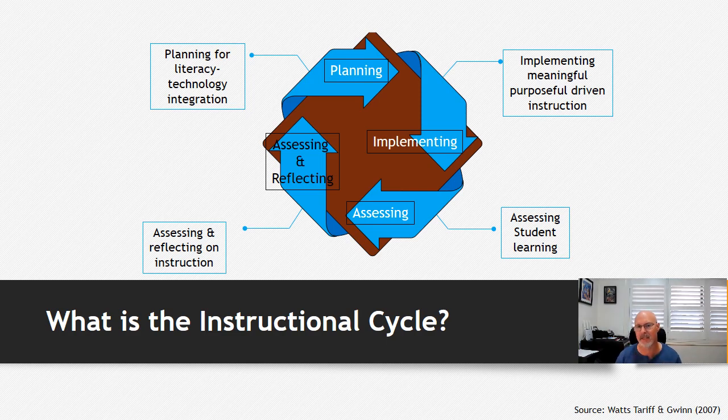And then the last stage is a real focus on self-assessment. To become more of a responsive teacher, you need to engage in reflection throughout the instructional cycle about your teaching and learning with ICT in literacy lessons.